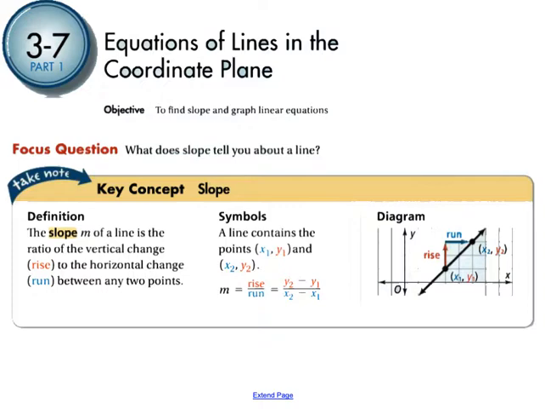And remember, a slope is the vertical change or the change in y, which we often called the rise, over the horizontal change, which we called the run. And you may have remembered this formula, y2 minus y1 over x2 minus x1. That's just the difference in the y coordinates of any 2 points divided by the difference of their x coordinates. So it's just the rise over the run.